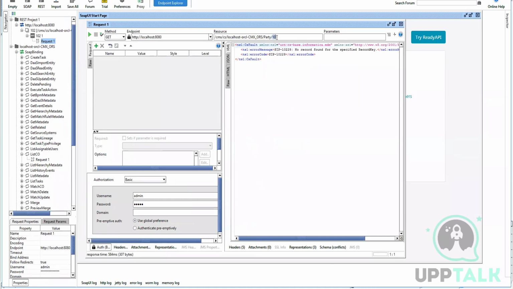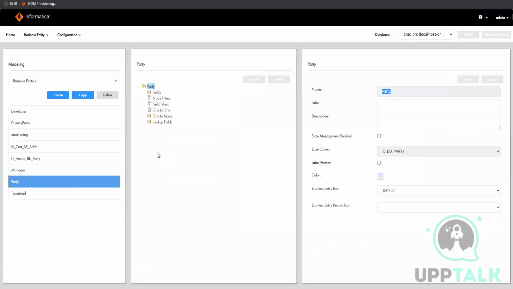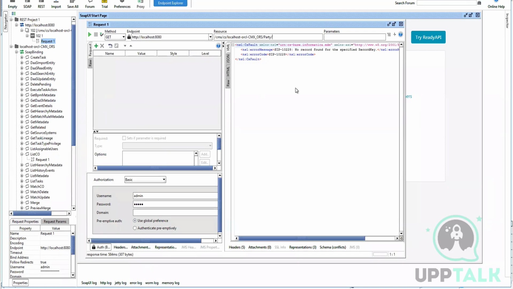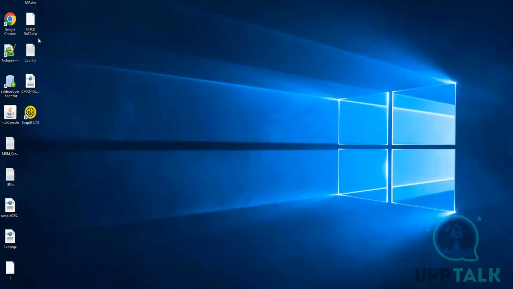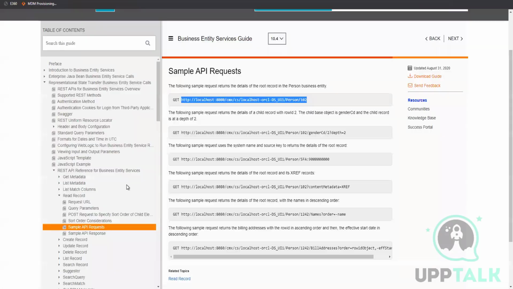No record found with that particular key. So we can just go ahead and check the row ID objects. So anything can be done from over here, any sample request.